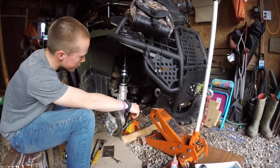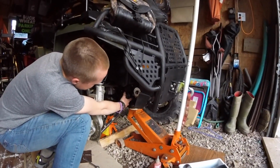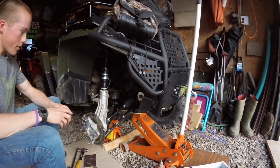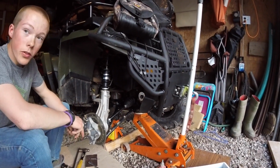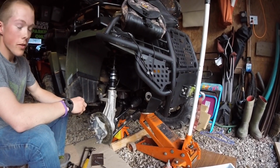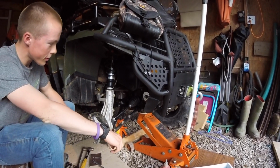Next, you can spray some penetrating oil into here by the diff, so it'll loosen it up when you want to go pull it out. And you should remember, if you can, leave it in for a day or whatever. Spray it in the night before you're going to do it.